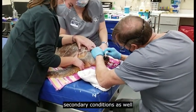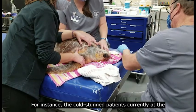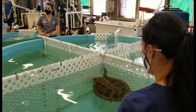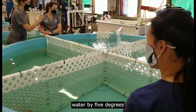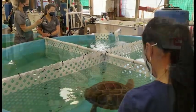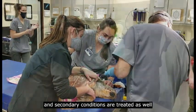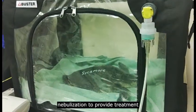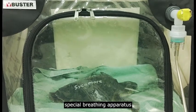Cold-stunned patients often suffer from secondary conditions as well. These include things such as physical injuries and other diseases. For instance, the cold-stunned patients currently at the center are all suffering from pneumonia. Treating a cold-stunned sea turtle involves warming up its core temperature gradually. This is done by increasing the temperature of the tank water by 5 degrees until it reaches 75 degrees Fahrenheit — the ideal internal temperature for a sea turtle. The turtles' vitals are monitored throughout this process and secondary conditions are treated as well. Because of the high number of pneumonia patients this year, the Georgia Sea Turtle Center is utilizing nebulization to provide treatment. Nebulization is the process of administering medication via the air the turtles inhale, using a special breathing apparatus.